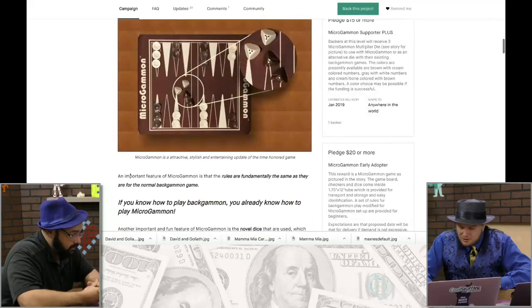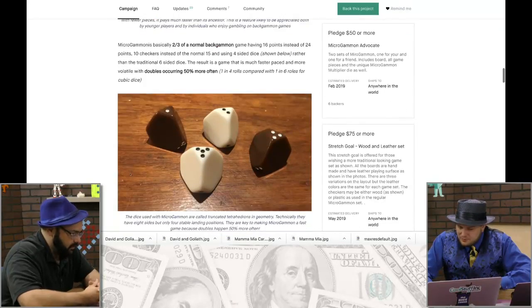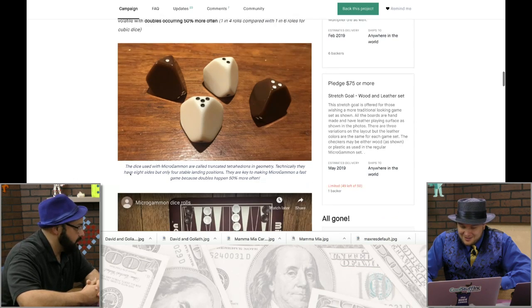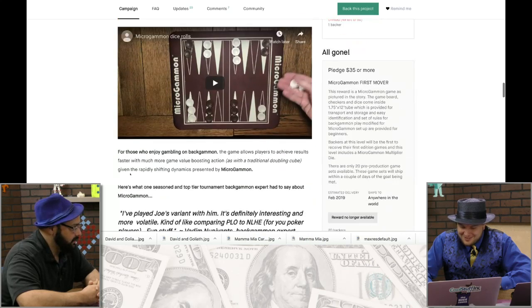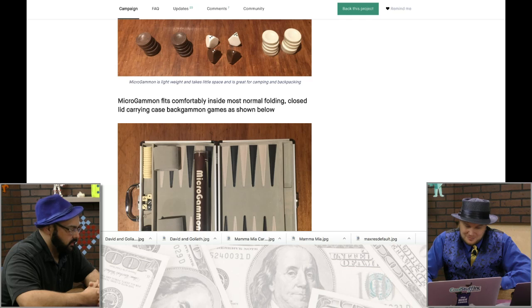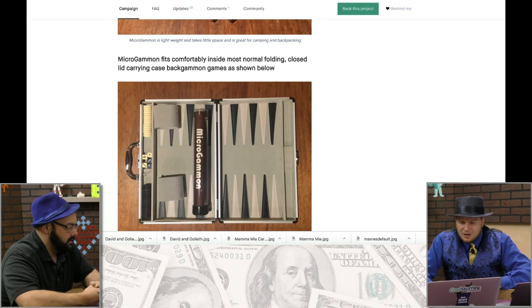The doubling cube is different. Those are not the doubling cubes, man. 1, 2, 3, 5. That's a 4. That is a 4. That's 4 pips. It's just arranged weirdly, and it made your brain go bloop, bloop, bloop. You're right, it did make it look like a 5. I guess they made a smaller board. The dice only go up to 4, and it should be shorter because it's micro.